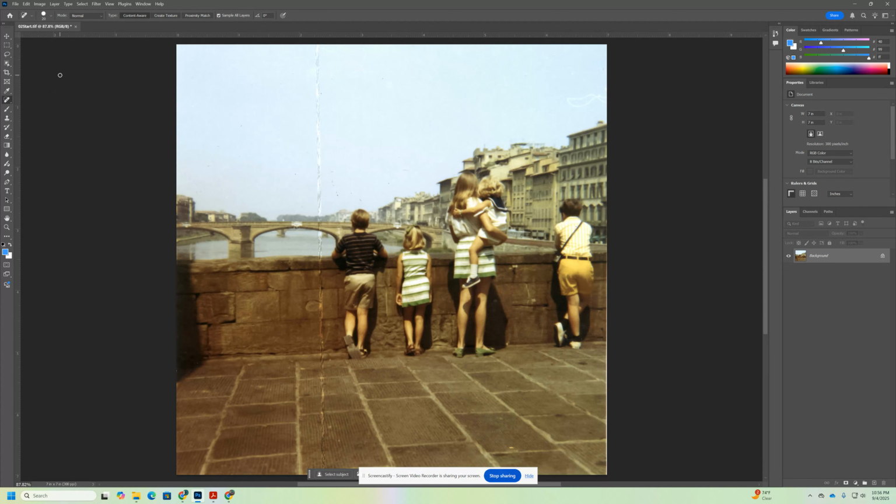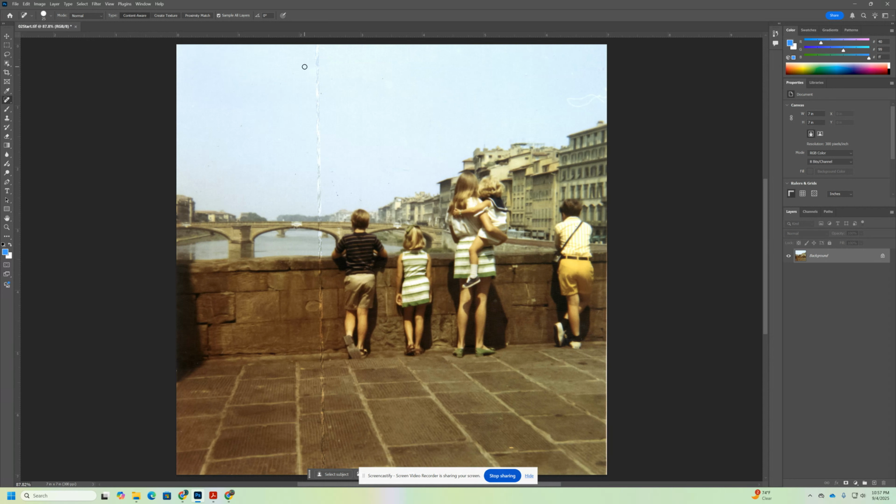In the option bar, we're going to change the size to 25. And we want the brush to be 100% hardness. When a brush is 100% hard, that means the edges are straight, sharp edges. If we change the hardness down, it becomes really blurred, with soft feathery edges. For this situation, we want just a hard edge on our brush, so we're going to keep that at 100%. And we want Content Aware selected here.